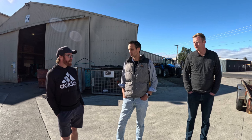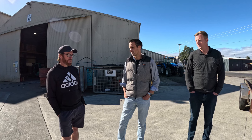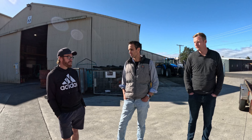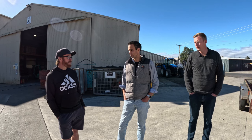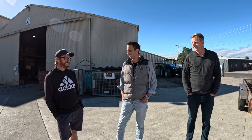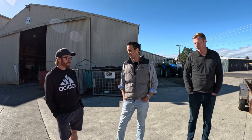So the 1,000 looks great, but I was saying to some other people I can see myself using it behind the cows. As you get the cows in every day, do one or two paddocks. We don't have staff, so I probably can't find time to sit in a tractor all day anyway. So I think the smaller one works well.